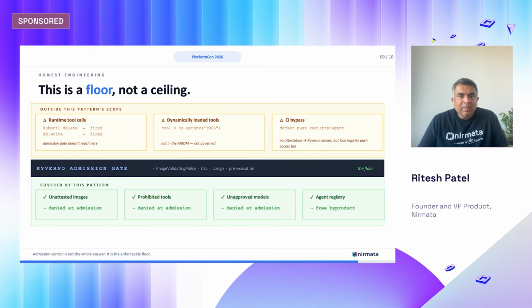Sometimes it may not be possible to easily detect which tools these agents are using if those tools are configured at runtime. So maybe the AI bill of materials doesn't catch it. So there are some challenges you still need to address.